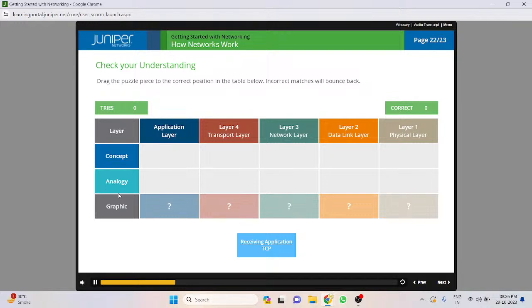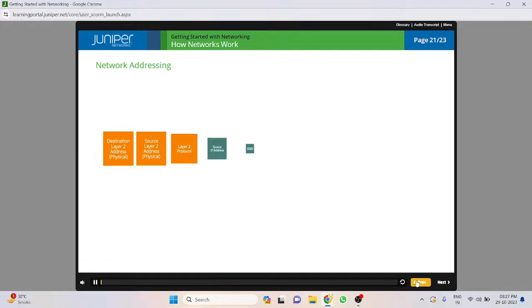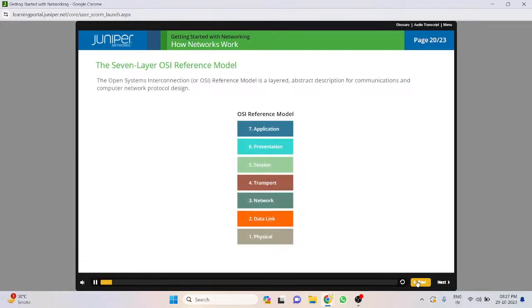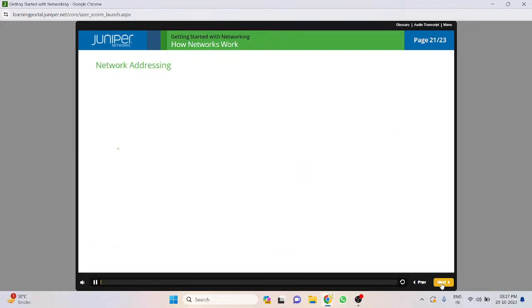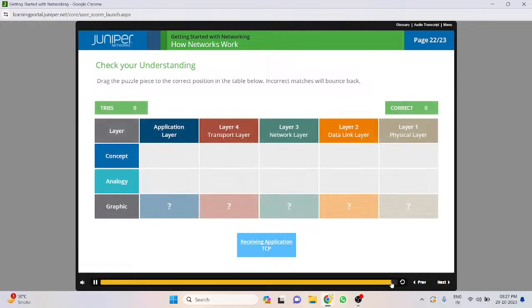To complete the puzzle on screen, drag each puzzle piece to fit an empty slot. To understand how the Open Systems Interconnection.